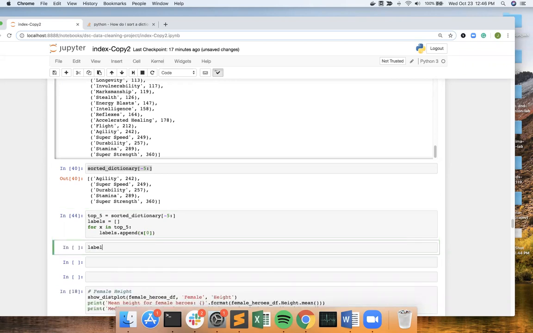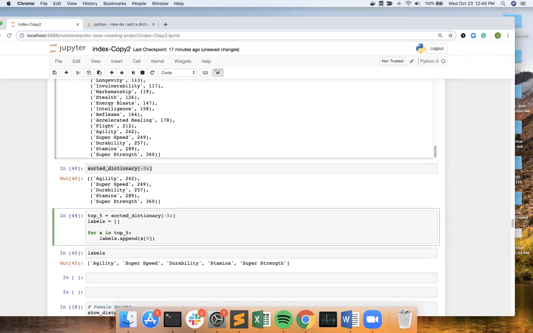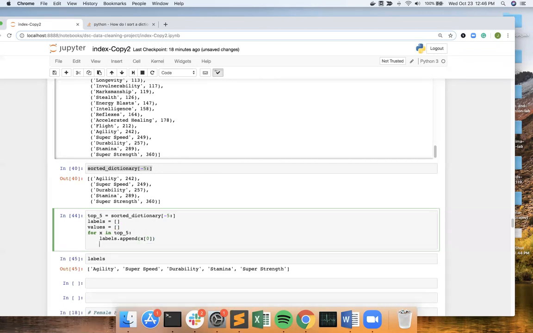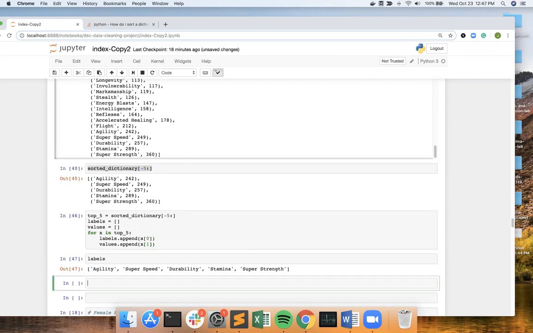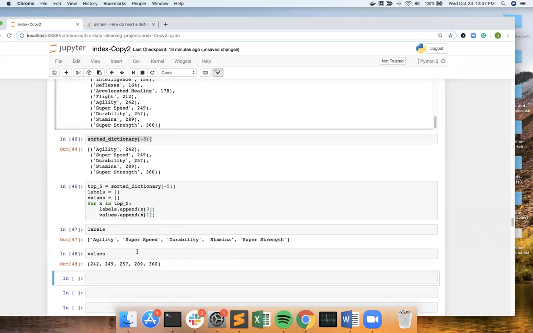And if we look at labels, now I have that, and I want to do the same thing with values. And values is that, and then I want to make my bar plot now.